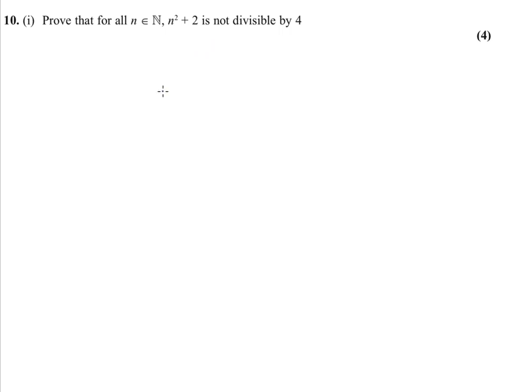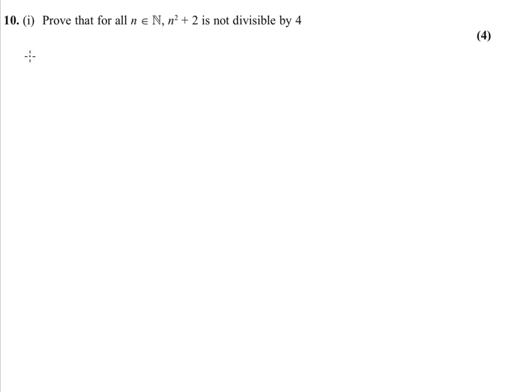well, we need to think about what type of proofs we have available to us and what would or wouldn't work. We've got proof by counterexample. That's not going to work here because we need to prove it for all values, that all values aren't divisible by 4. We've got proof by contradiction, which again wouldn't work because it's for all values. So the only other thing we're kind of left with is the ones where we check odd values of n and even values of n and show that it doesn't work for both cases.